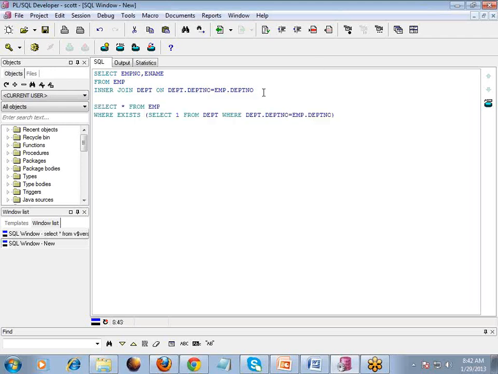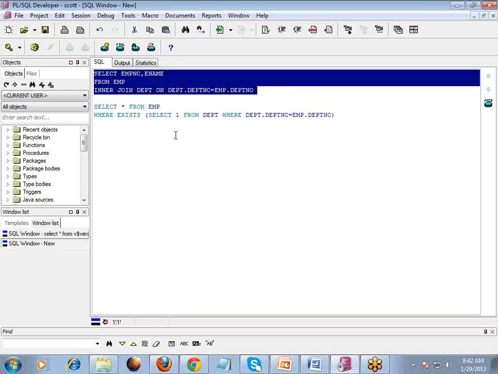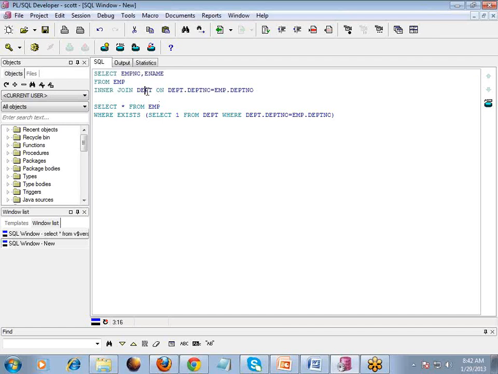ANSI standard means all the database vendors came to a common platform, saying that if the SQL is written under this ANSI standard, then our database will support it. So it is always preferable to write SQL statements using the ANSI standard, so that if your application moves to a database other than Oracle, it won't give you any trouble, and there is no need to rewrite each and every SQL query for the other database.